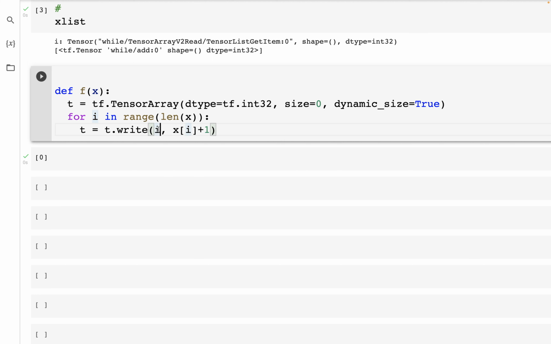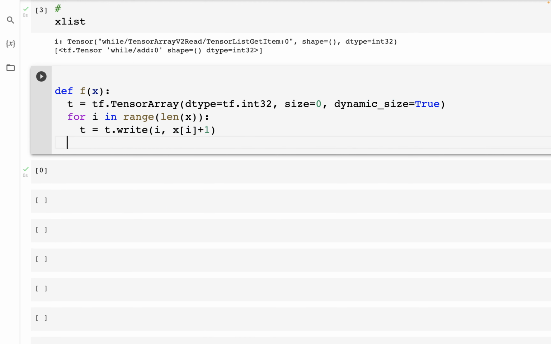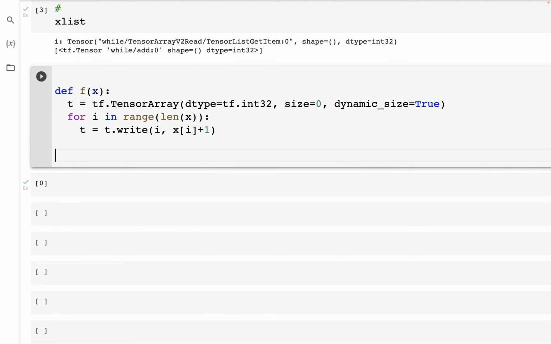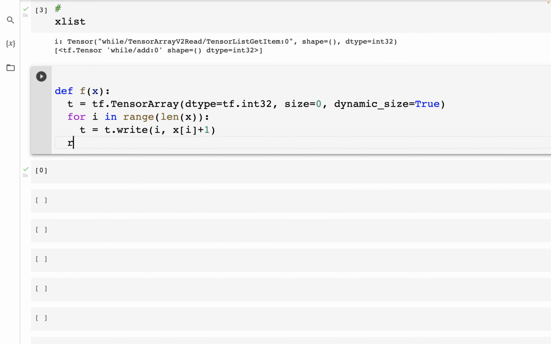So at each of these indices, we are going to add the value of x[i] incremented by 1. And once that for loop is done, we can then return t.stack.